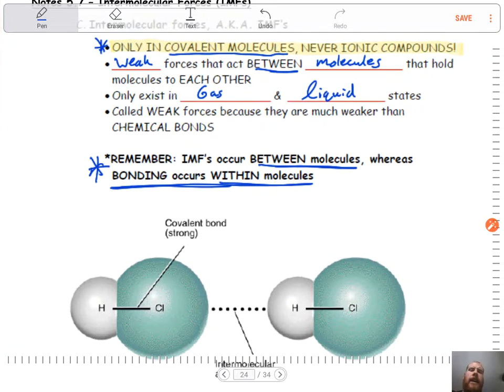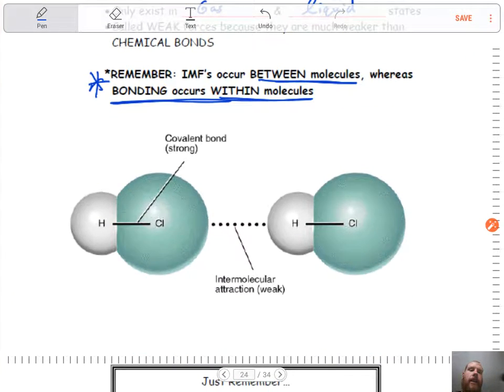One of the analogies that I use is like an interstate highway. I know you guys don't really drive yet, but if you want to get from, say, Buffalo to Rochester, the easiest way is to go on I-90. Well, I-90 doesn't just stay within New York State. It goes for hundreds and hundreds of miles. It goes through Pennsylvania and Ohio and Indiana and Illinois, and it just keeps going. So those interstate highways link different states together. And that's what's happening here with these intermolecular forces. They're linking molecules to one another.